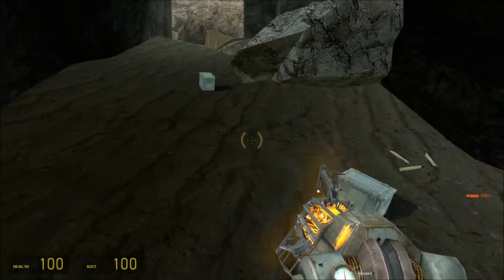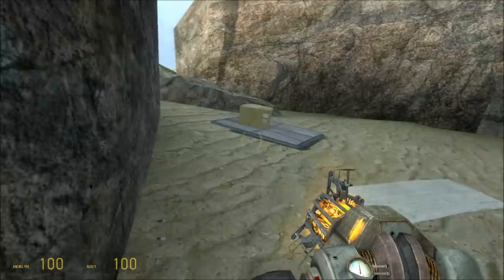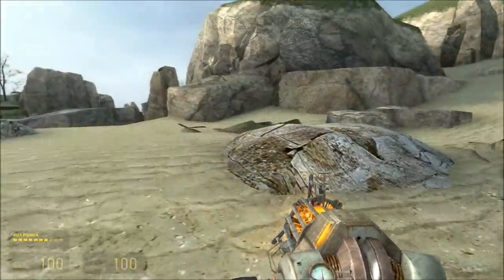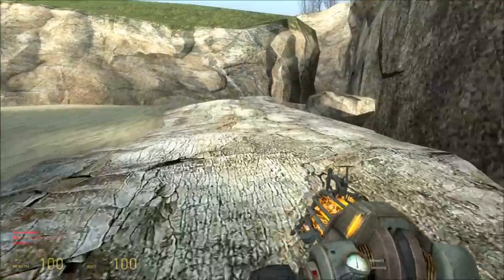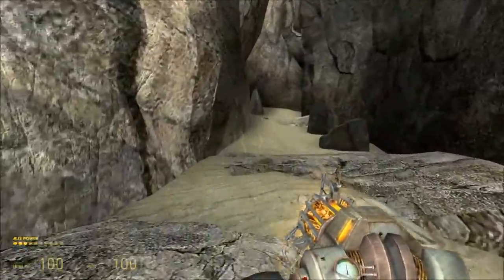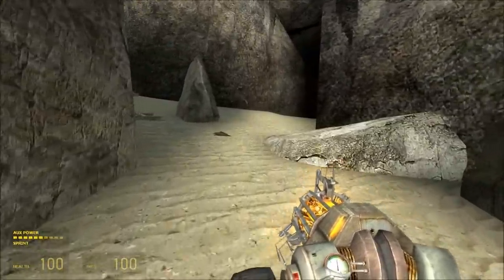So yeah, just some generic supply crates down here. So now we'll go back the way we came. And we'll continue to the right side, backtracking so as to grab one more cache of supplies. I know, this is a long process, and if you guys want to skip to where I fall down to the ledge later on, go ahead and do that.